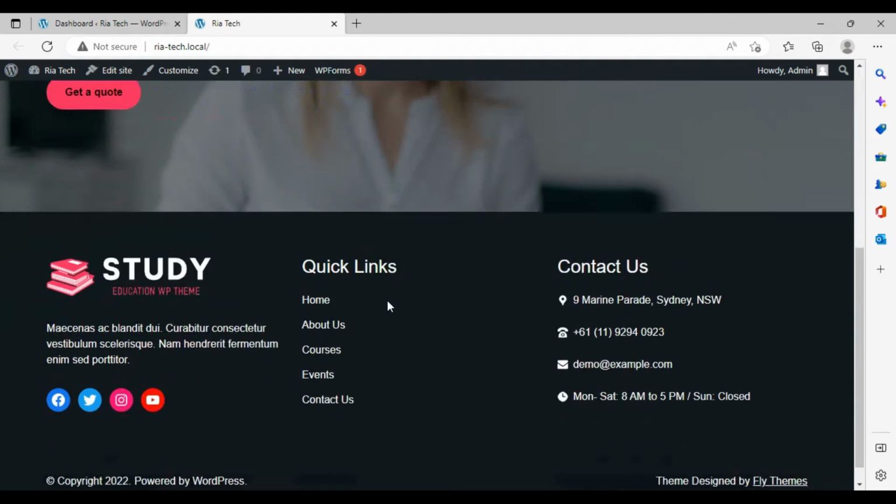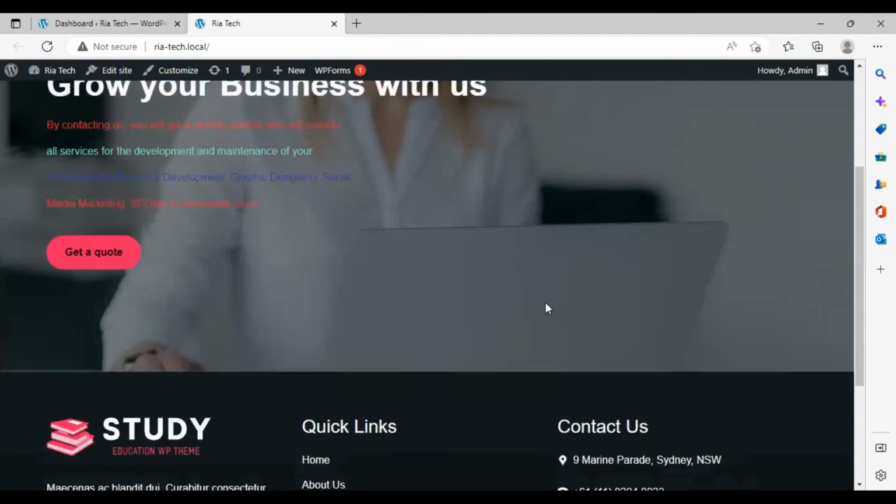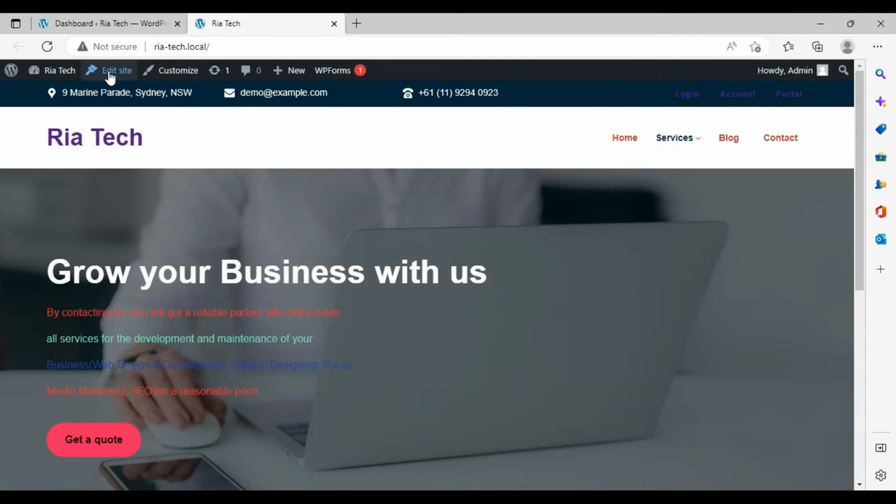As you can see, there is one picture. This is called a cover picture, and there is some text. So let's go to the beta editor and see how to customize it. Click on edit site and you will be in the editor beta.